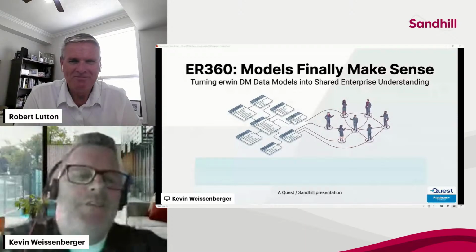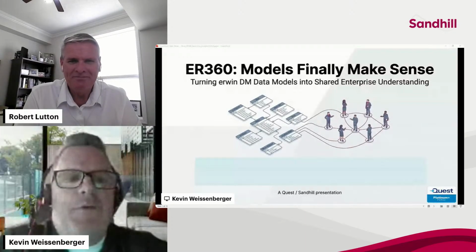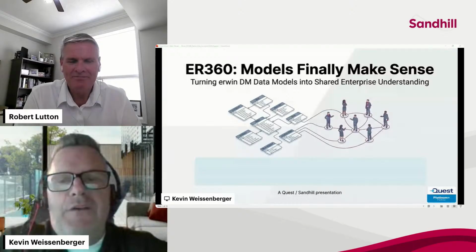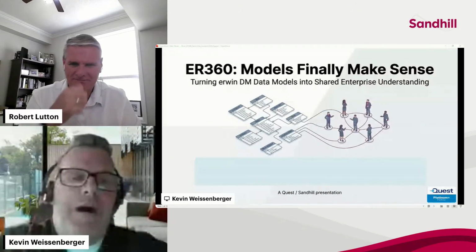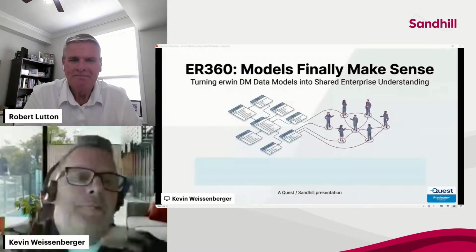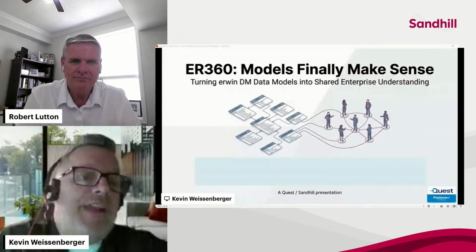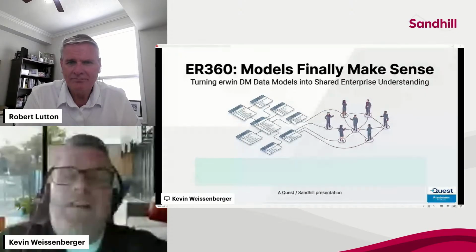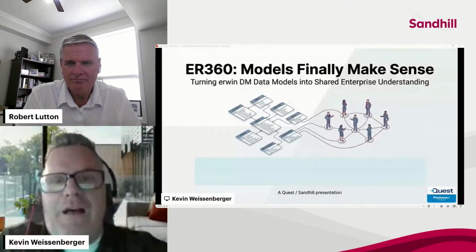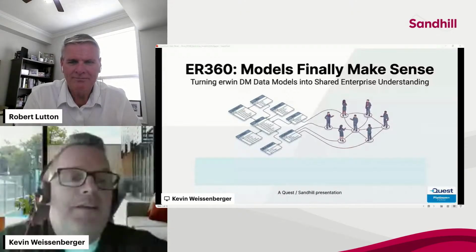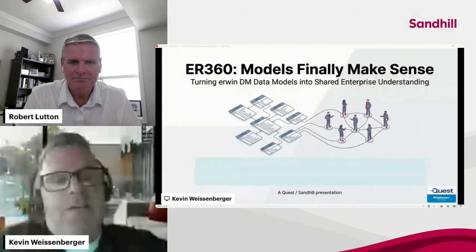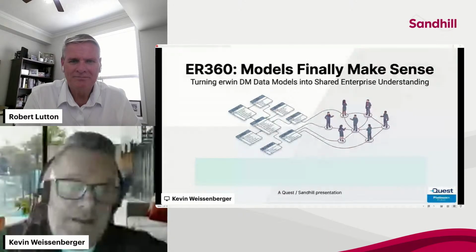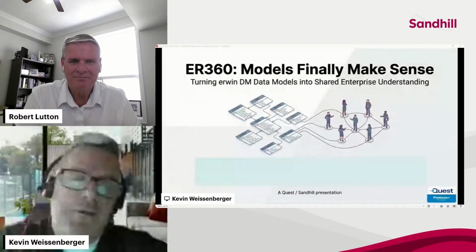Thanks. So to Robert's point, Erwin ER360 is a Quest software tool that allows you to turn MART data models into enterprise models understandable for the business community. It's important to note the business value of Erwin ER360. It turns technical data model content into a shared, trusted, reusable understanding that non-technical stakeholders can use.